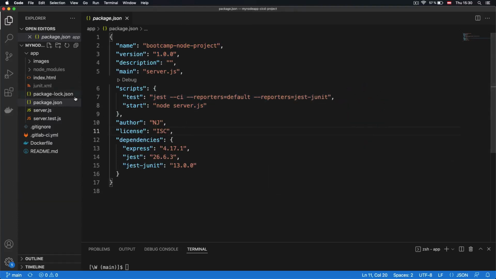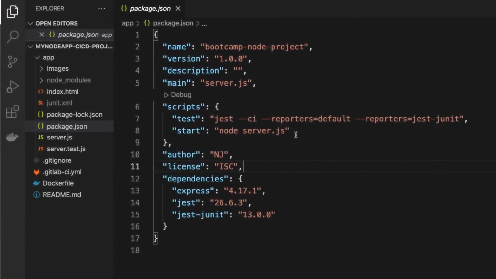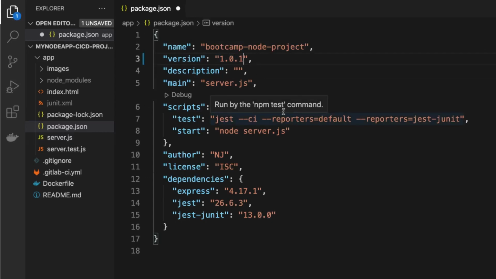So when we make application changes in the code, depending on whether these are major changes or minor changes or even smaller changes, we're going to increment the respective number of that version. So if we make a quick fix, for example, we're going to increment the patch version. If we make minor changes, we're going to increment this version and so on.